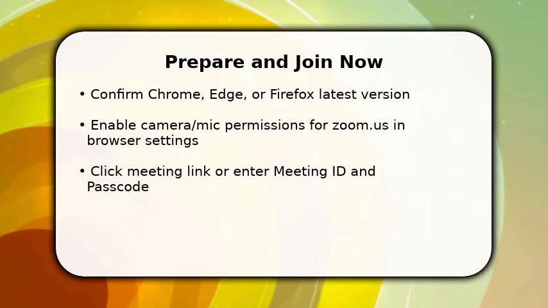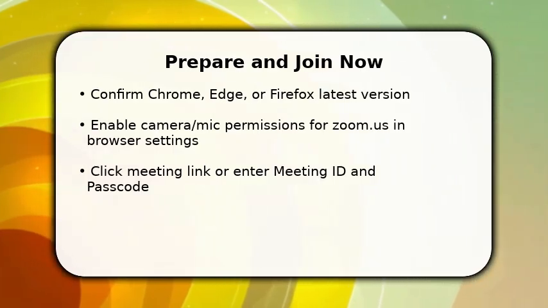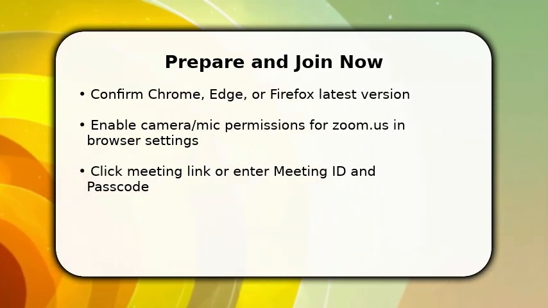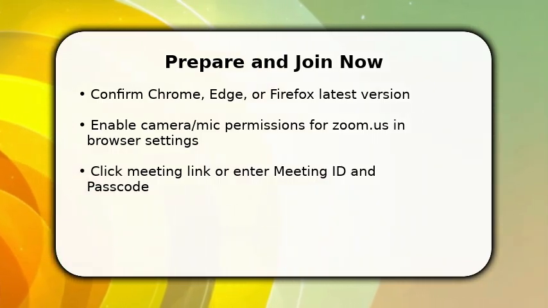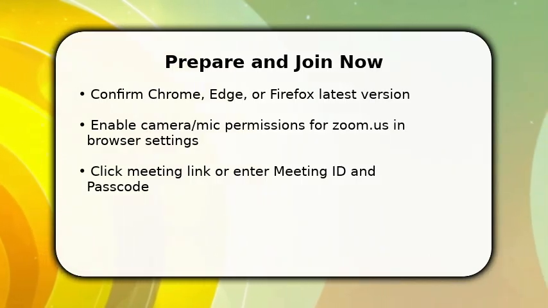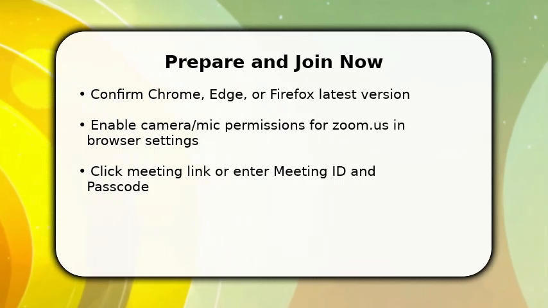You start by opening a supported browser and granting camera and microphone permissions. This allows Zoom to access hardware. Once done, paste the meeting link or type the meeting ID and passcode into the Join form. Make sure to choose Join from your browser when prompted instead of downloading the app.